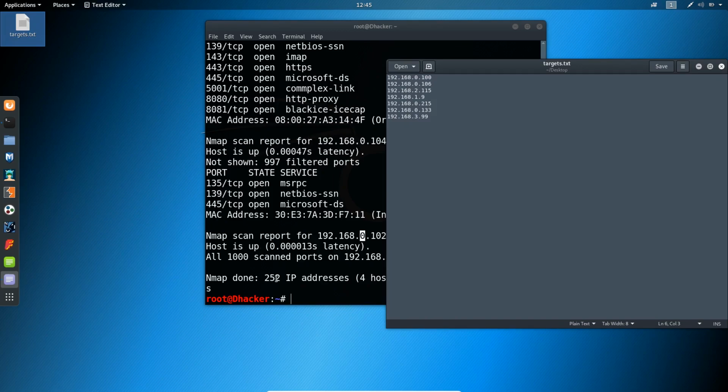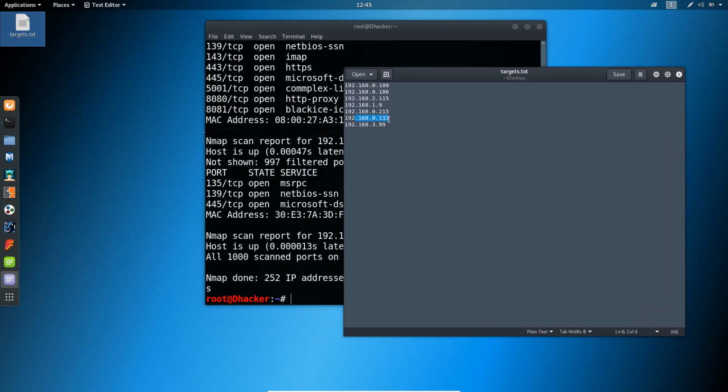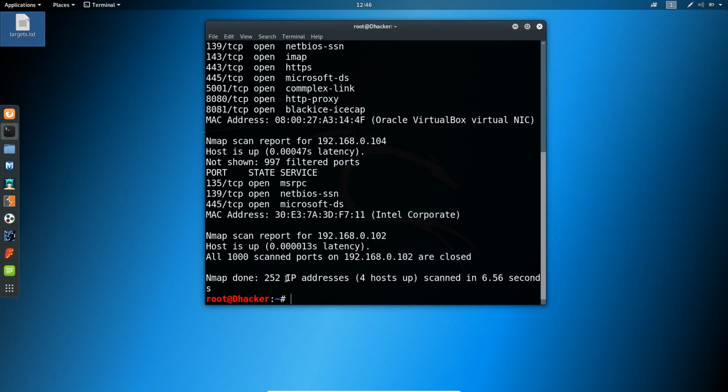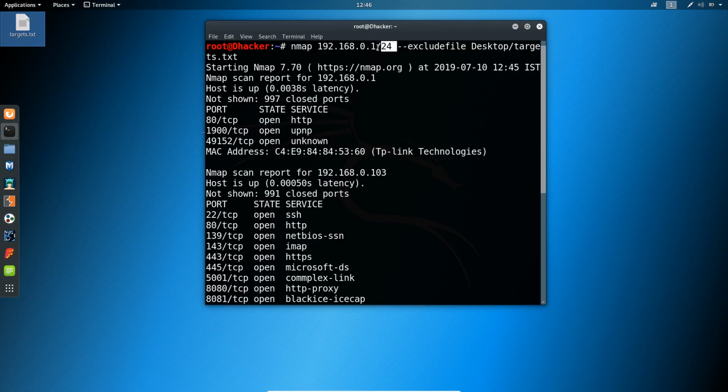There are 252 IPs, and the total number of IPs excluded from subnet 0 are 1, 2, 3, 4. So if we add this number to 252, then it becomes 256. So Nmap has excluded these IPs from getting scanned and has only scanned those IPs which belong to this subnet.